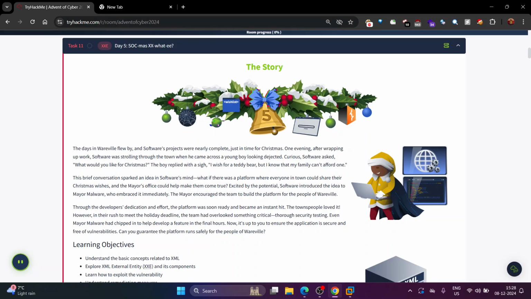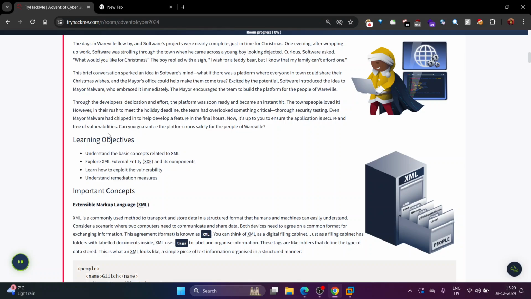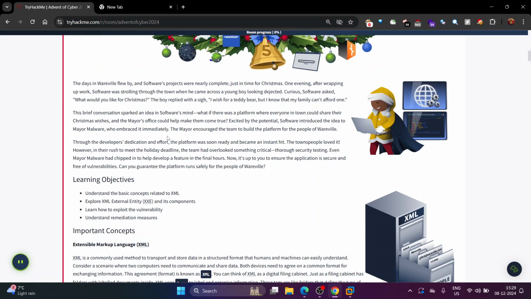If you are familiar with web application penetration testing, it sounds like XXE, which might be related to XML external entity injection, and that is the case here. You can read the story if you want to.